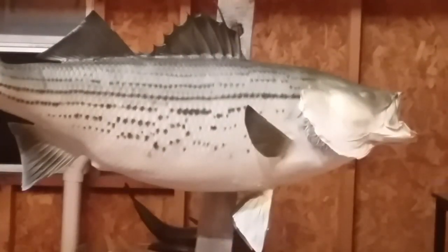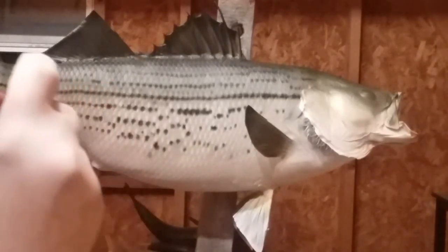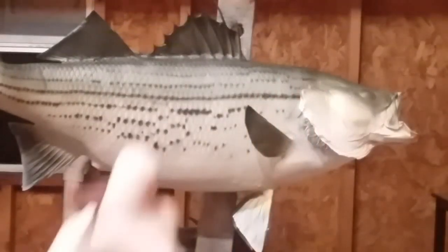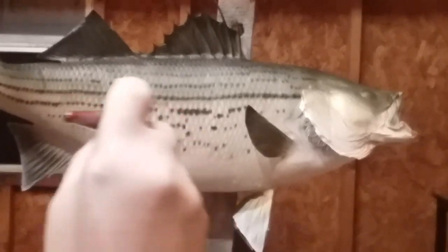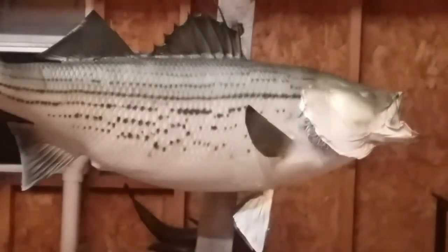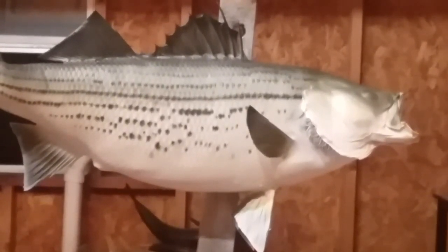Now I'm going to lightly go over the body again with it. And just right here, just slightly above the lateral line, just to give a hint of it. And you can see it right there in the middle, just slightly. But I'll show you what we do next.